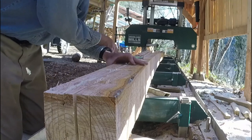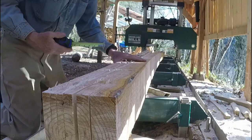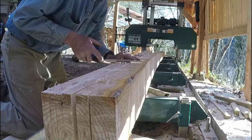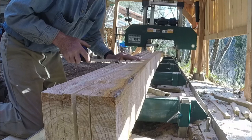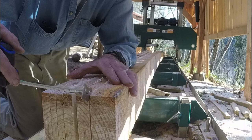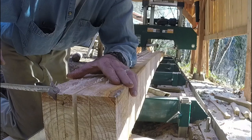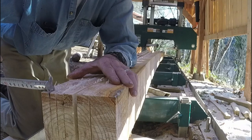The rest should be approximately 3/4, but they should be the same whether they're 3/4 or not. That's 3/4, 3/4, 3/4, 3/4, and 3/4. Looking good. You can come down here to the end, however: 7/8, 3/4, 1/2, 1/2, 5/8.